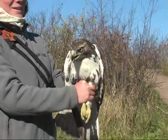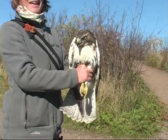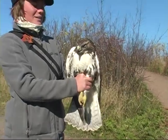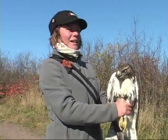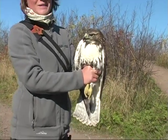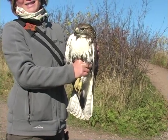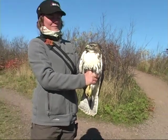Take a guess at what bird this is. Goshawk. It is not a goshawk. It is a red-tailed hawk. Goshawks are in our accipiter group, the woodland hawks. This is a red tail. We've seen lots of red tails moving over, so it's a high probability for them to be catching a red tail if it's not too high like some of them.